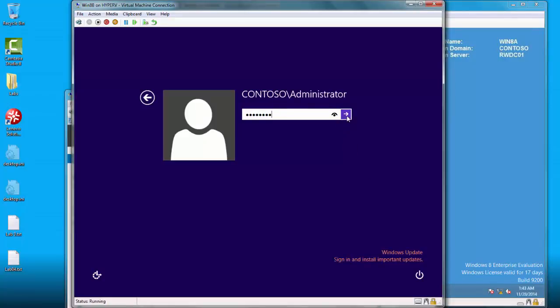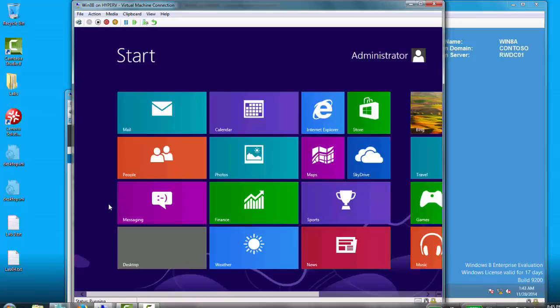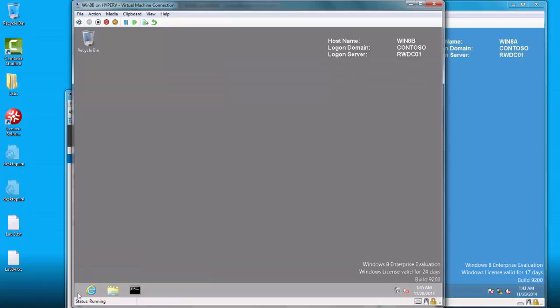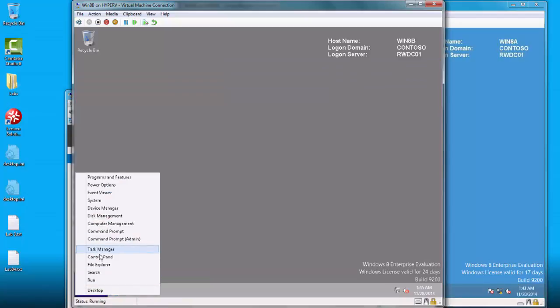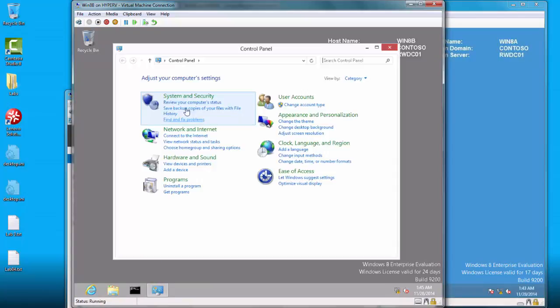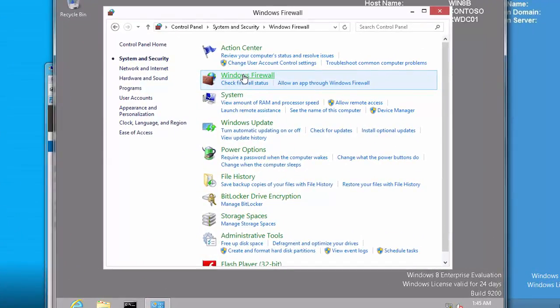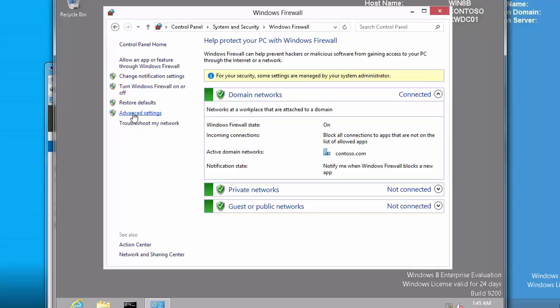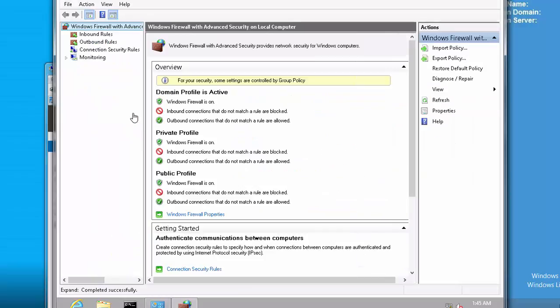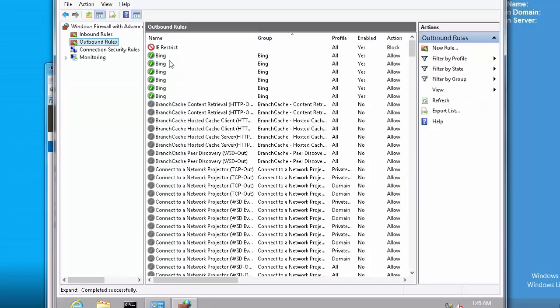Okay, so let's see if second time's a charm. And there we go. Here's our IE restriction policy in place. And there's the lab challenge.